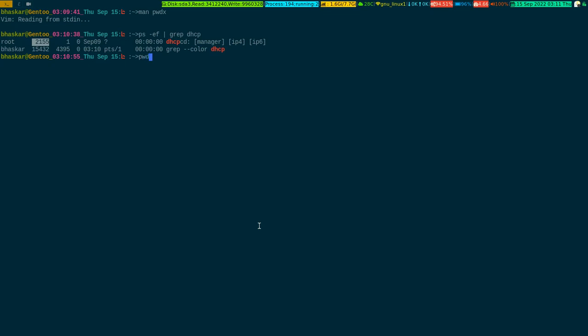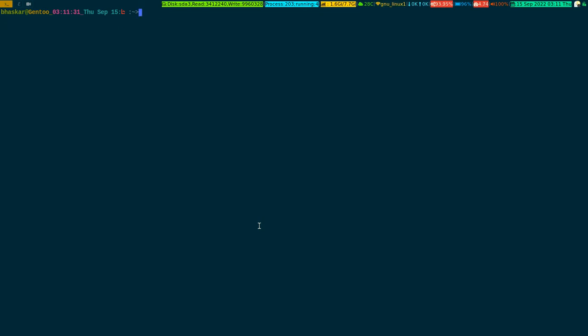If I do pwdx 2155, it requires a permission, because see, it uses the root directory as its base. Okay, so it is very easy to find out which process is using which directory. All right, now let's move on to the next one.